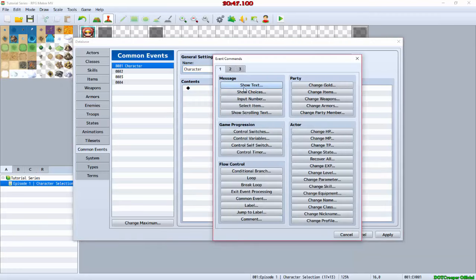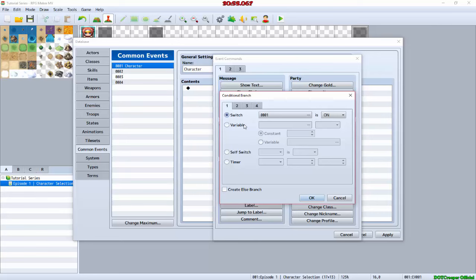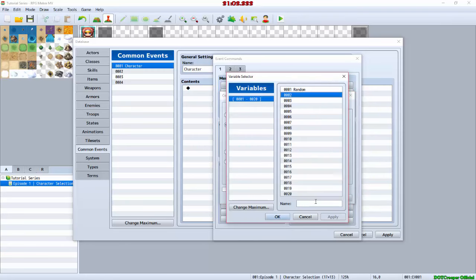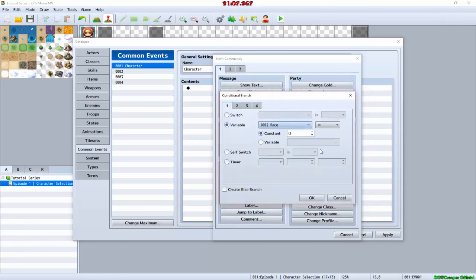And down here we are going to do, where is it? We're going to do conditional branch, and we are going to do variable, and we are going to do race. Okay, and we are going to do 1 through 4.